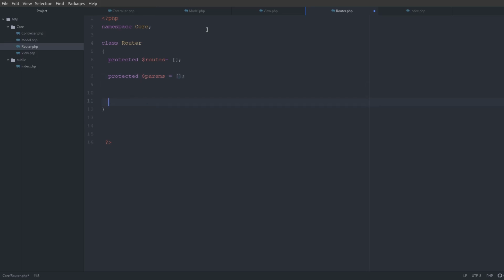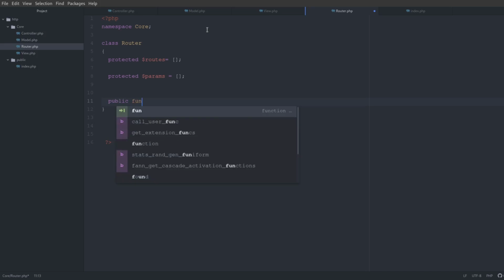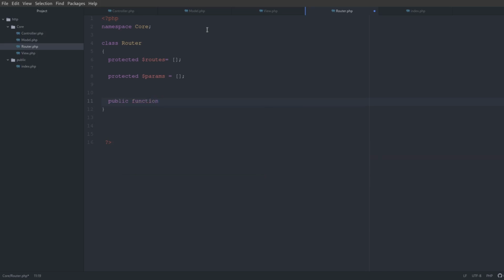Then we have to create a function add, so that function will add routes from index in app. So here we are creating an array.